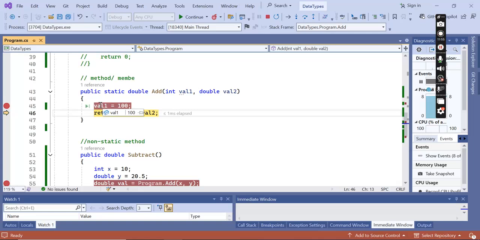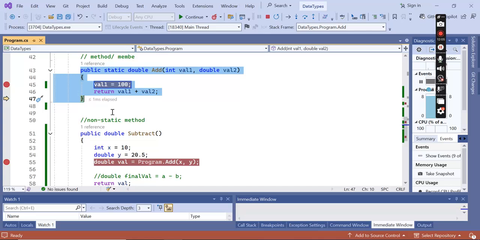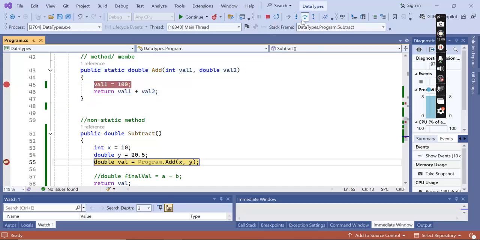So we are concentrating on what is the value of value 1. So F10, it has completed this method execution, and it will come back to here. Okay, it has come back here. What is the value of X now? 10.